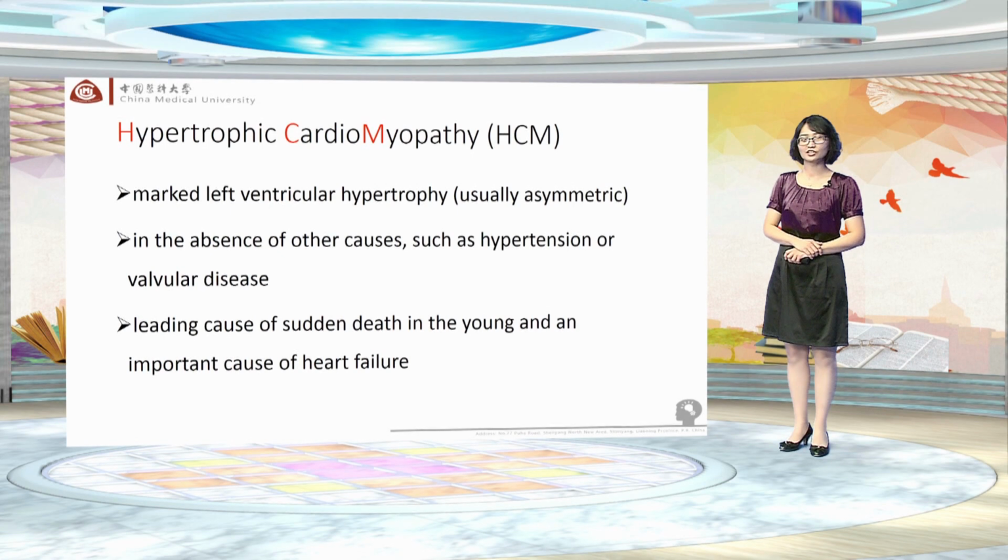Because hypertension, infiltrative and metabolic diseases, and valvular heart disease, such as aortic stenosis, can also cause left ventricular hypertrophy, hypertrophic cardiomyopathy should be defined in the absence of these causes. It is a leading cause of sudden death in the young people and is an important cause of heart failure.